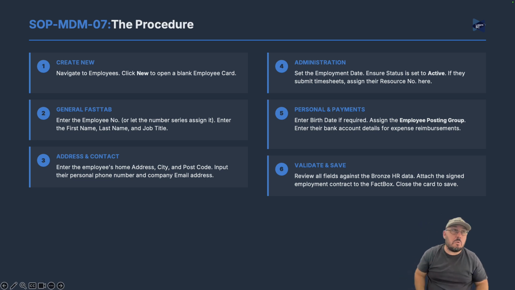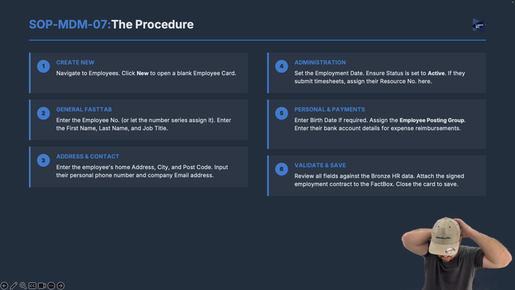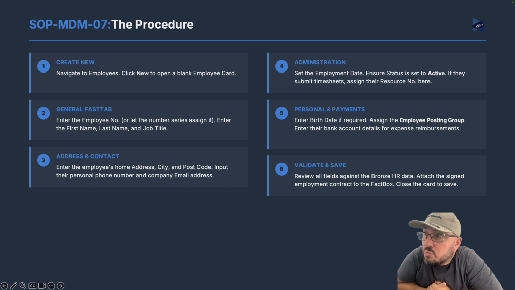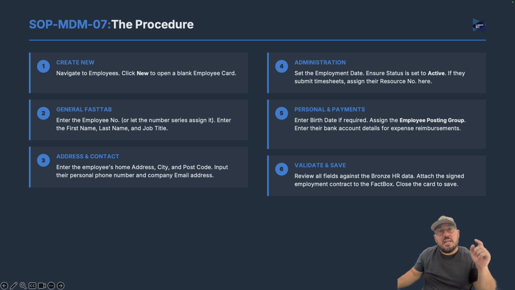Now, I would go and add here that if you're looking to do divisional accounting and you're wanting employees to be in set departments, you should have their department dimension set on the record set before you go too far into this, just to make sure that you've got everything that you really need. Let's go take a look.